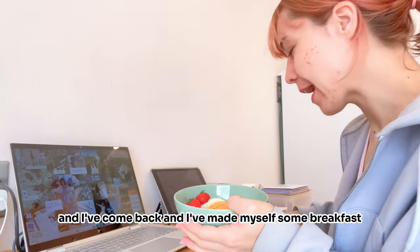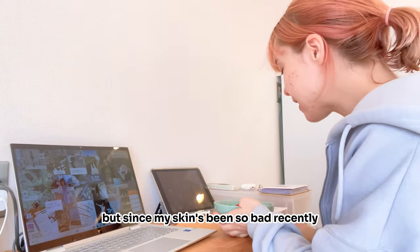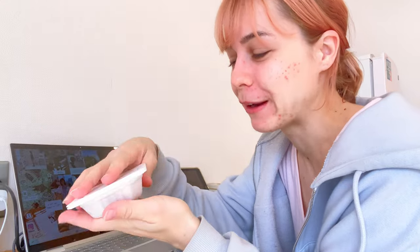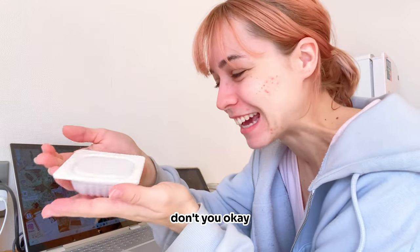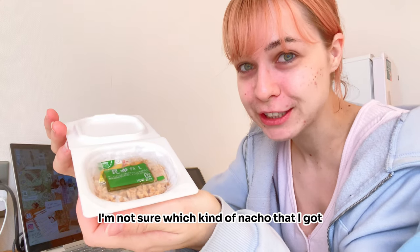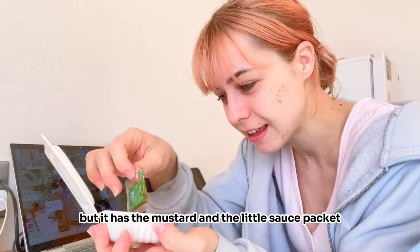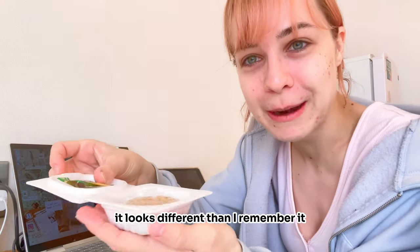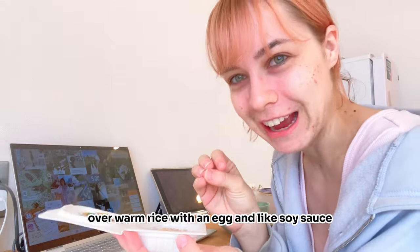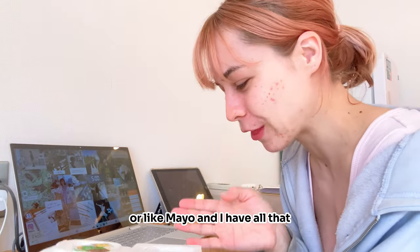I just went on my walk and I've come back and made myself some breakfast. It's a rice ball with an egg, but since my skin's been so bad recently, I've been researching healthy Japanese food — especially food that has probiotics. And you already know the food that came up. So this is natto. I tried it once in Japan last time I was here and I did not really like it. But I'm giving this another try because of the health benefits and it being a really easy breakfast food. I'm not sure which kind of natto I got, but it has the mustard and the little sauce packet, so hopefully that makes it taste okay. I researched how to make natto taste good for beginners and they said over warm rice with an egg and soy sauce or mayo, and I have all that, so surely I can make it work.